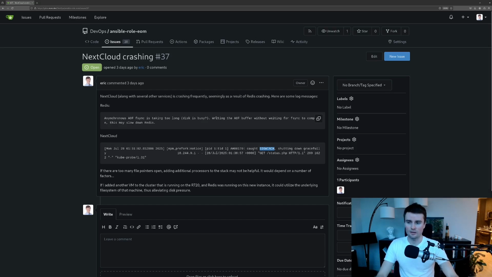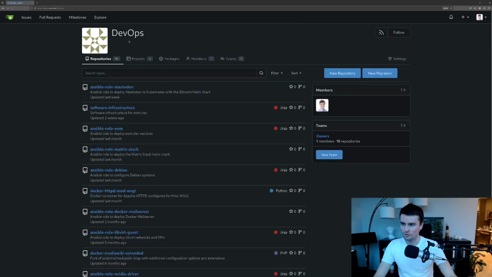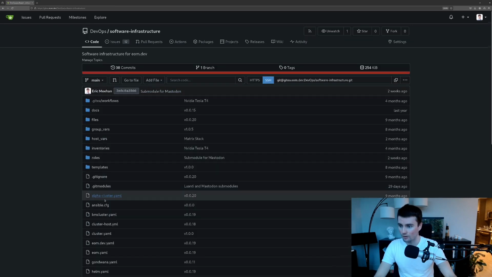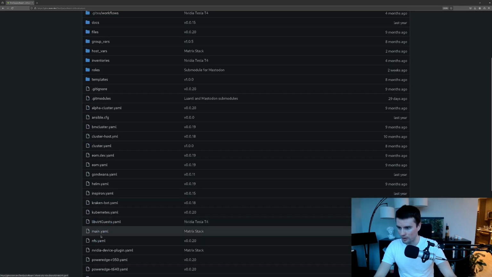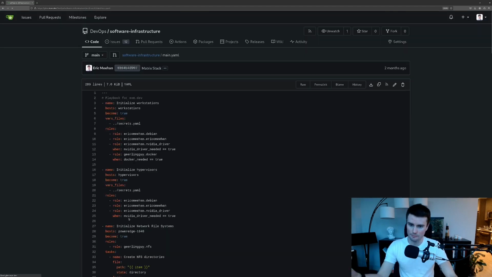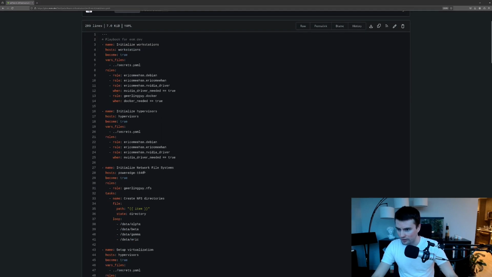Specifically, what I mean is, if we go back to our software infrastructure repository, and if we go to the main.yaml, this is the main pipeline that I use to deploy all of my services so far. And we'll be basically copying this for the R720 server. But if we go down here, exactly right here, the third task in this playbook is to create network file system share.